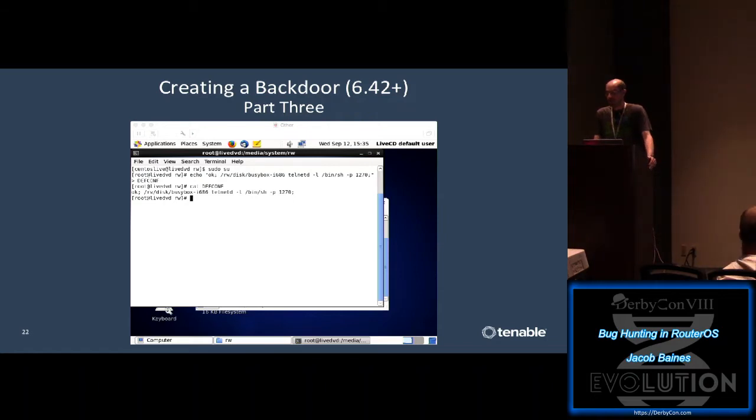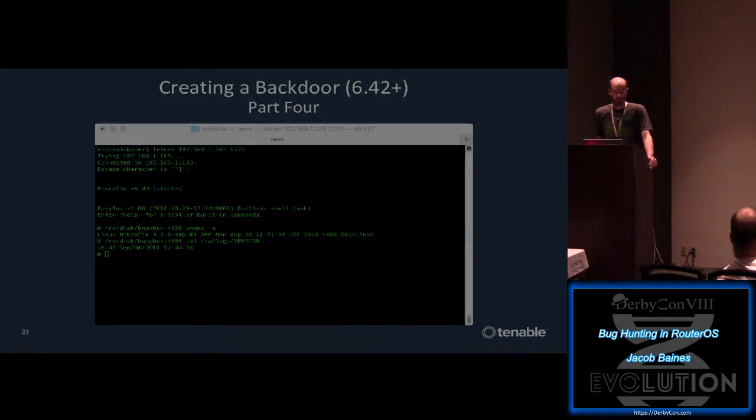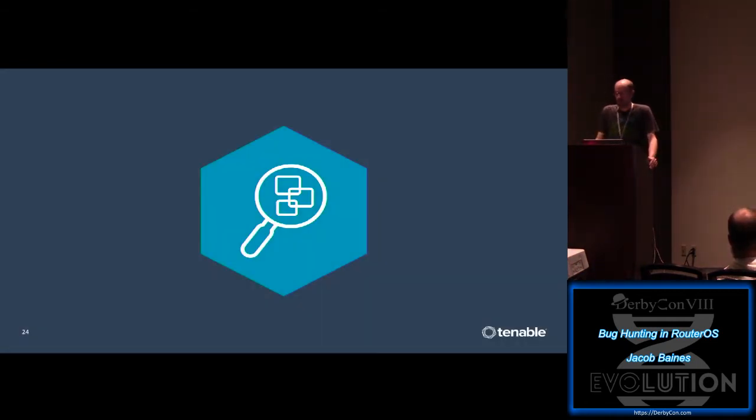So in this slide, you can see I've booted into the live CD again. I've echoed commands to rw/defconf. The commands will start telnet on port 1270 using a BusyBox that I put in rw/disk. So sadly, we've moved on from the backdoor file for the new version, but the result is the same. After rebooting, all you need to do is connect, and this is pictured on 6.43. Okay, we can root all versions of the RouterOS VM, and that's pretty useful.